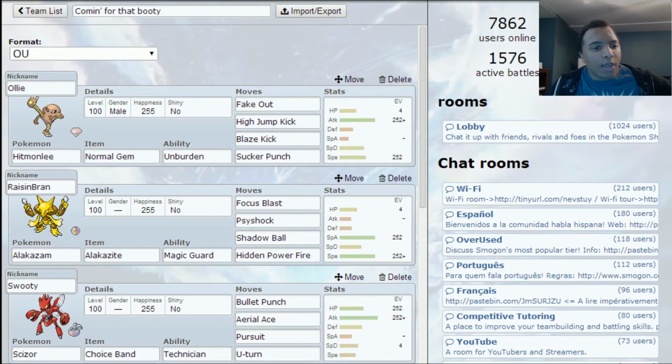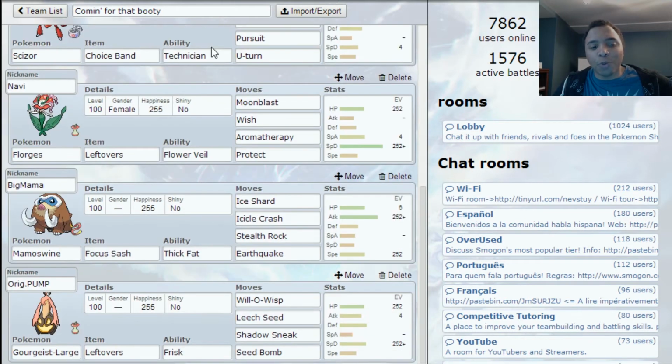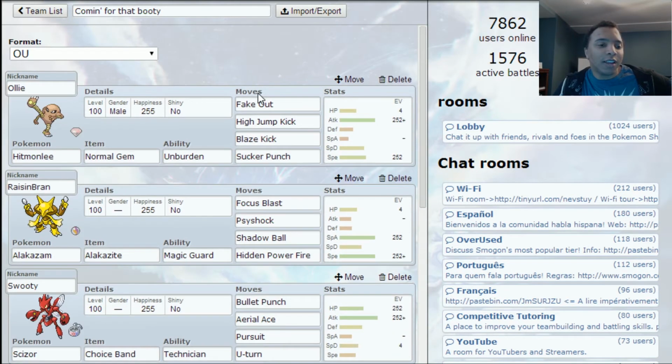Alright, now, this week I'm going to be showing you a team that I came up with called Comin' for That Booty. Because the whole thing about this team is it's super offensive. And you know what they say about offensive teams, right? Swiggity Spooty, they coming for that booty.